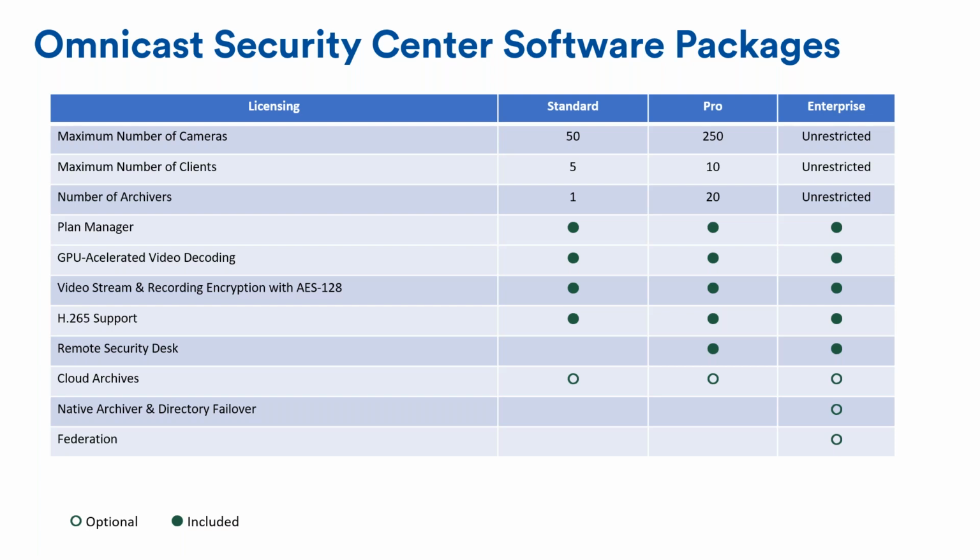So let's assume for a moment that you have an environment where you need to support, say, 30 or 40 IP cameras. In theory, you could go for a standard package in that scenario. But let's assume the end user wants to have failover capabilities or wants to be able to support federation. In that kind of scenario, even though you're only supporting 30 or 40 IP cameras, you would still need to utilize the enterprise package, because that feature is only an optional feature available under the enterprise environment.